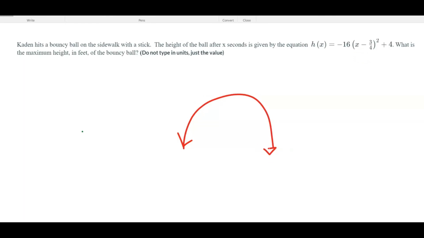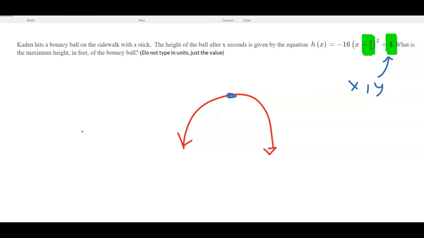Okay, it needs to bounce and go up in the air, so that's why that's a negative 16 in the front. But they are giving us the vertex, and when they do that, that last number is always going to be the highest point. If I'm looking at something that was bounced and it went to a certain height, this last number is always the y value of the vertex. You're going to have your x and your y, and this is going to be the highest point of that, whatever it is.